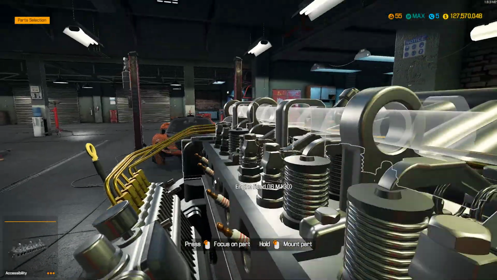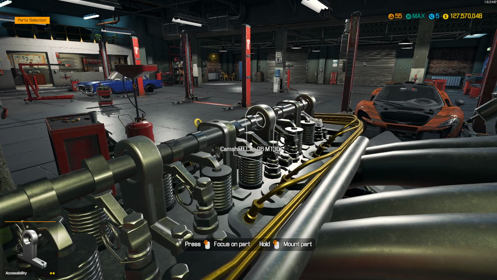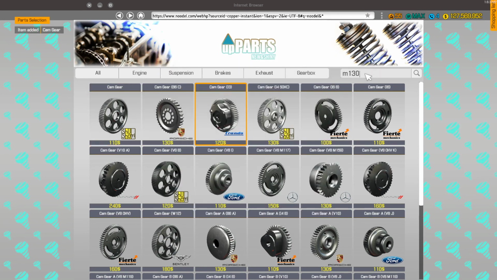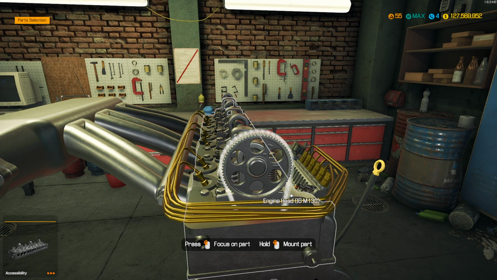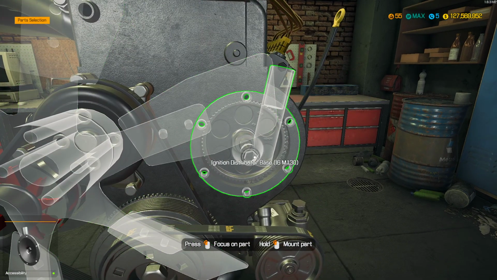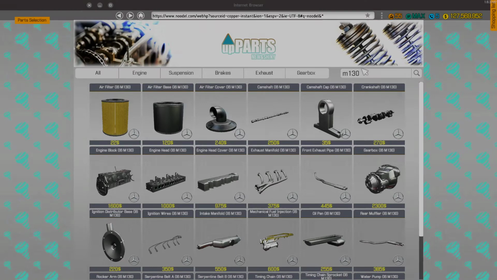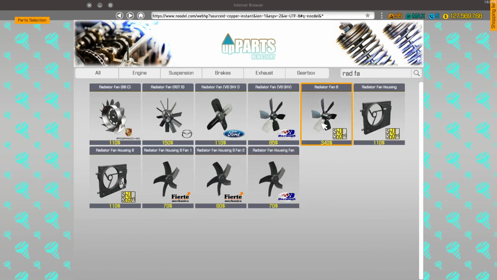This thing looks pretty, I mean, mechanically it's very interesting. The spring-loaded rocker arm. Oh, I didn't buy the cam gear. I'm pretty sure I bought the timing chain and the sprocket. I know I need to buy that radiator fan. Ah, that sprocket goes in there. Oh boy. It's a good thing I didn't buy a... Well, wait. Ignition distributor base. And that was rad fan B.